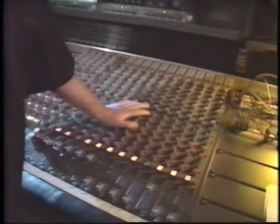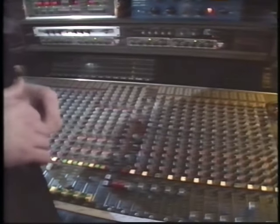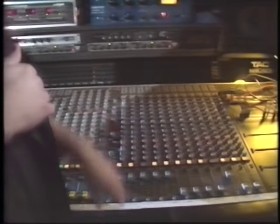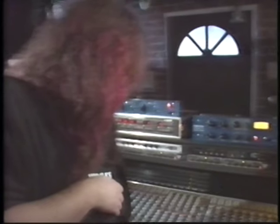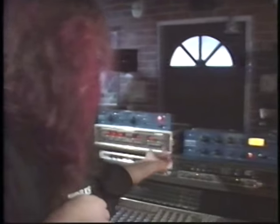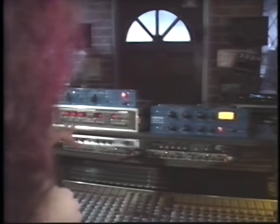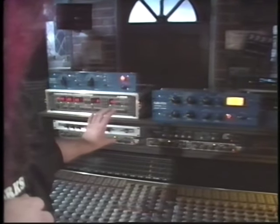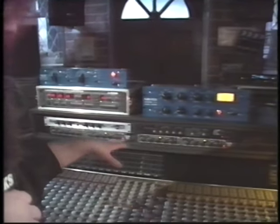A little look at the studio equipment now. I don't want to go into detail about what everything does at the moment because it will all become apparent as the program goes on. This piece of equipment here is the mixing desk, which is a sound station, so to speak — everything goes into it and everything comes out of it, with echoes on and processed however you want. And above there I've built a pod out of some old shelving to rack up some of my effects, because I find it easier to reach them from the desk.